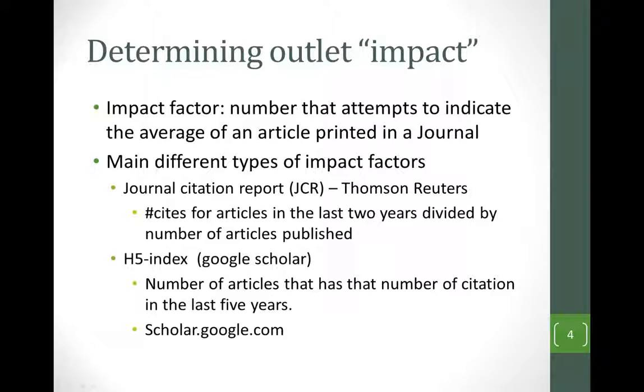The JCR is kind of seen as a standard. The one problem with the JCR is that it is also a little bit exclusive, in that you don't get a journal citation report to get impact factors from them until they have reviewed and approved your journal. And the review process that they put journals through can take a year or more to put together.